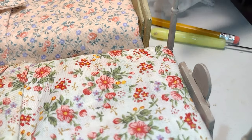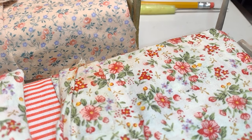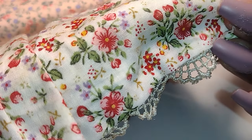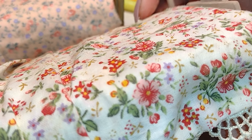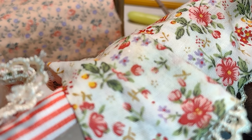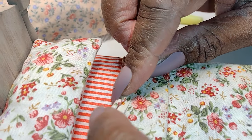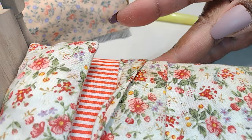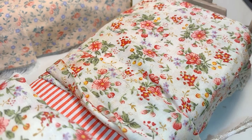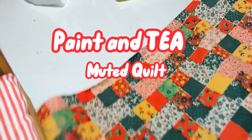So I went back to my other pillow. It needed help. So I added a little bit of the same lace that I had added to the trim of the bedspread. So now that looks like a set. Those beds turned out really cute. Really, really cute. And see how the drape is, little wrinkles. It doesn't look perfect, but it looks good. I'm really happy with the way this project is turning out. It was really, really fun. And when you're working on a project like this, when you get on a roll, you have to go with it.